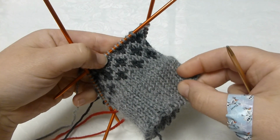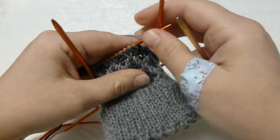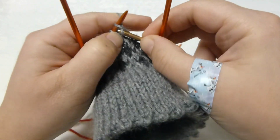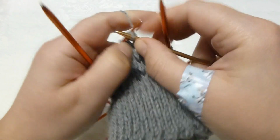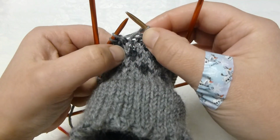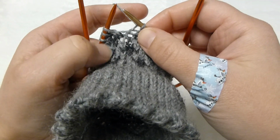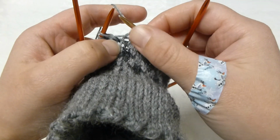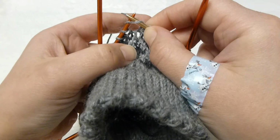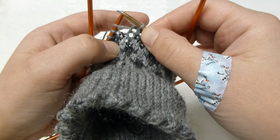Now I have finished the first part of my pattern, and in this row I will begin to make a couple increases. I begin by just knitting, and I choose a place. I pull my needle slightly apart, and you can see there's some yarn that crosses there, and I pick it up with my right needle and place it like this onto my left needle, and I will twist knit this stitch.